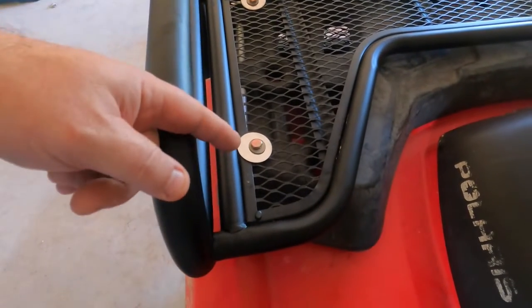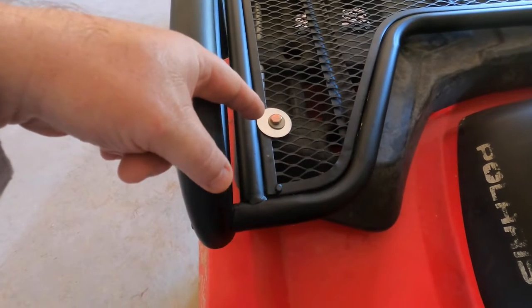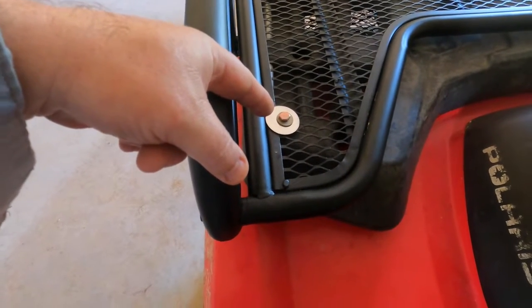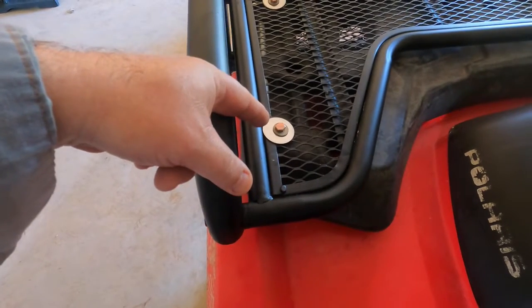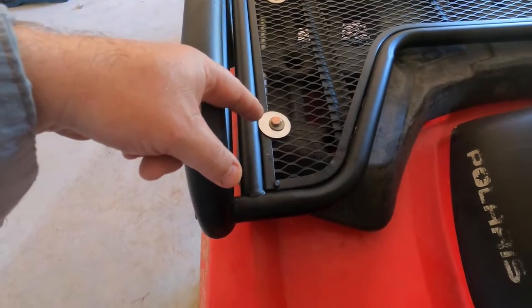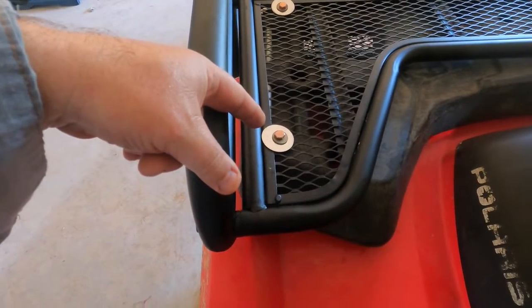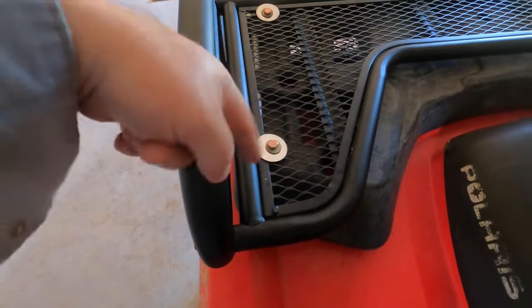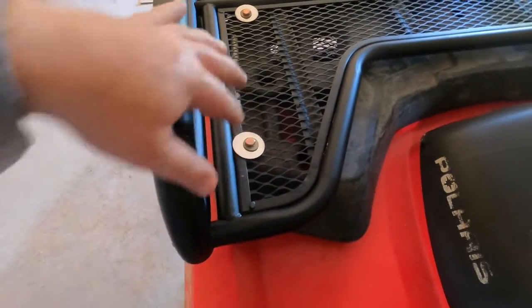So what I did was I pulled those. They were 1-inch bolts. I pulled them out. I put in 2.5-inch. The other ones were metric. These are 1/4-inch bolts by 2.5 inches long. So I went ahead and put those all the way through. I put some fender washers on the top to give it more support.